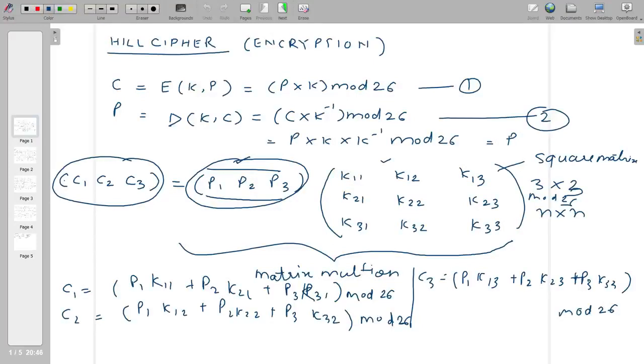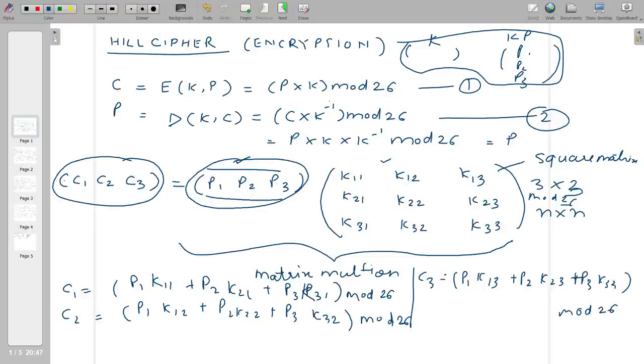So here I write this encryption algorithm in the form of PK. In some books you will find it KP. Like for example, this is row vector, you can use column vector also. We use row vector, you can use column vector also. Like for example, when we write KP, so K will be here and then P1, P2, P3. It will be like this. This is our key K. So both are correct. This Hill cipher can be encrypted in both ways.